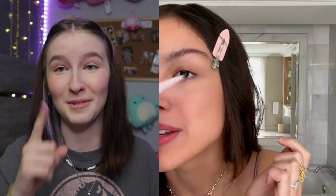Glossier Pro Tip liquid eyeliner. I love doing liquid eyeliner. It's my favorite. I love elongating my eyes. I'm very nervous because sometimes it really works and sometimes it really doesn't. So if I have a bad eyeliner day today, just bear with me. I'll take it off and do it again. Same goes for Start for by me, doing the wing first and then everything else that comes after.